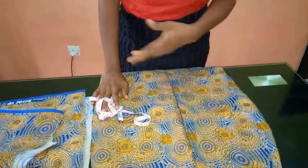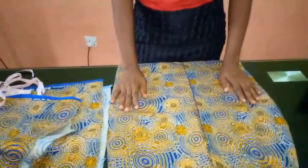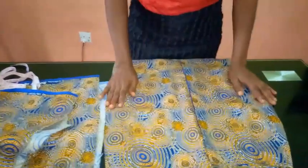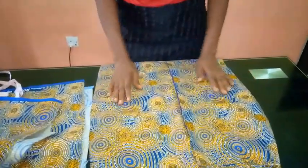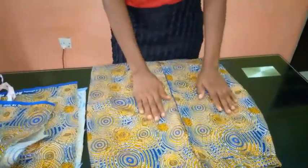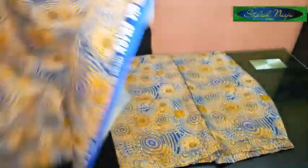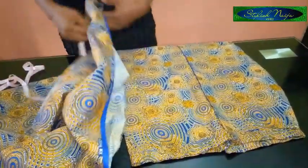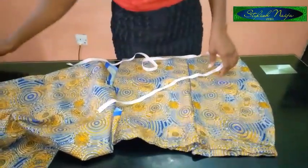Draping is really simple and easy, and at the end of the day both methods give the same result. When draping on a skirt or gown, it's usually good for you to finish sewing your dress first. I always like doing it that way — I get my measurements accurately and it fits properly. You can see my skirt is already joined. I'm going to be using 30 inches by 45 inches, which is almost one yard of fabric but not quite.